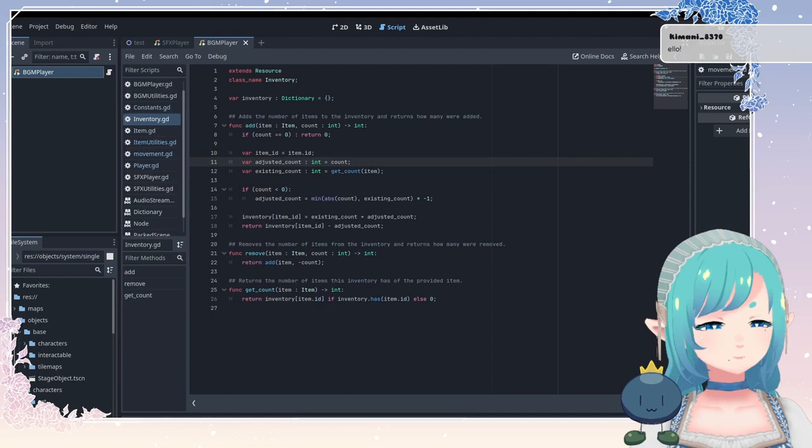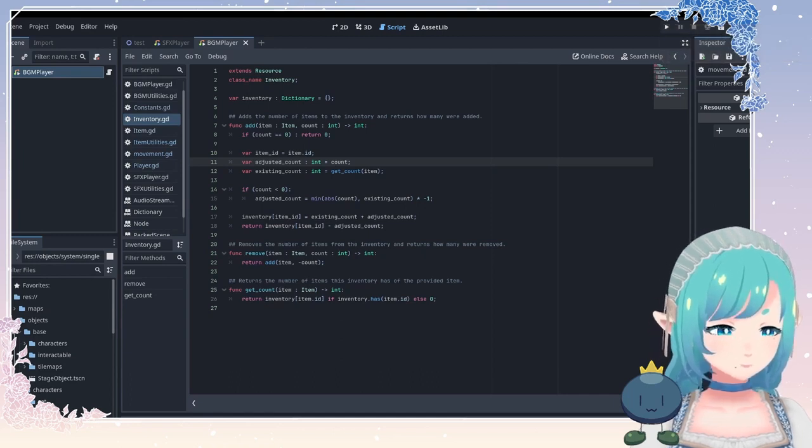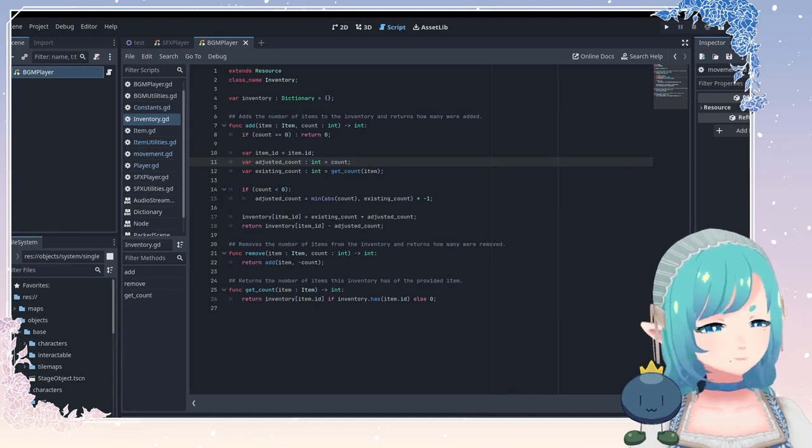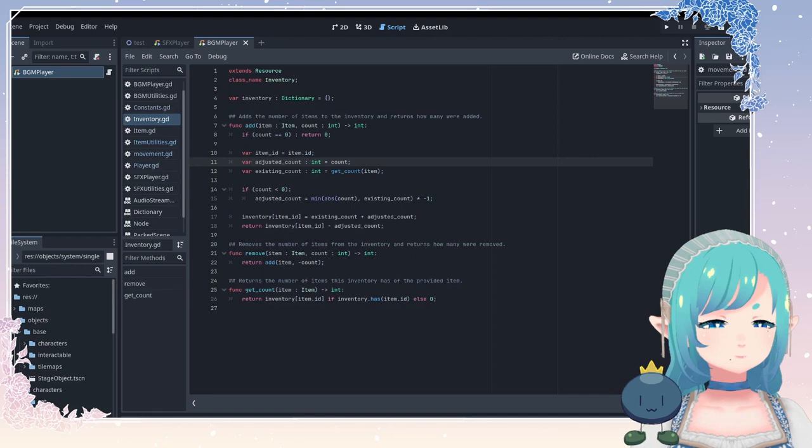Okay, wait. Modules, GDScript, test scripts. What?